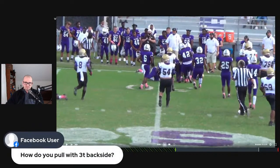You know it. How do you pull with wide splits, Coach? What we do is we only run it to the 3 technique. I wouldn't say never, but we go in with the game plan.